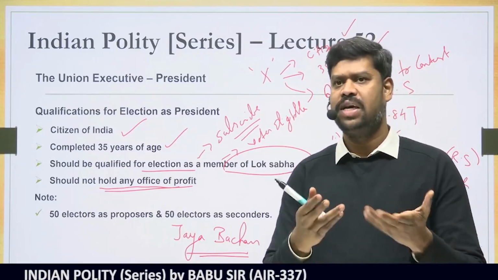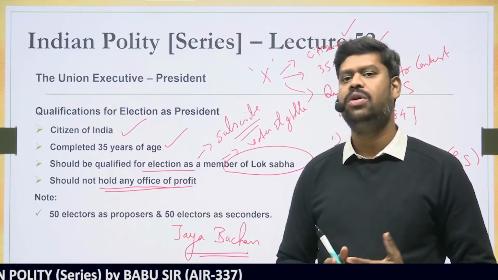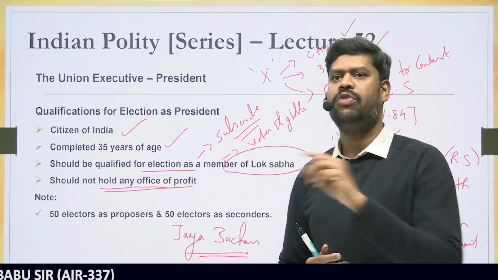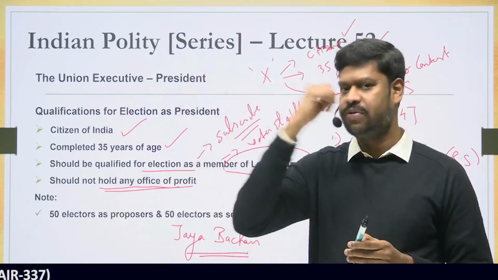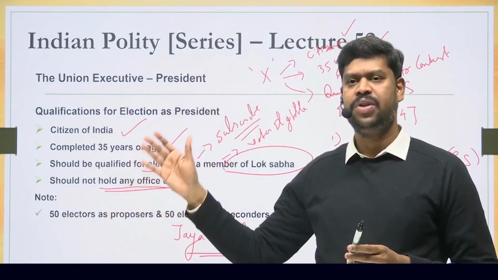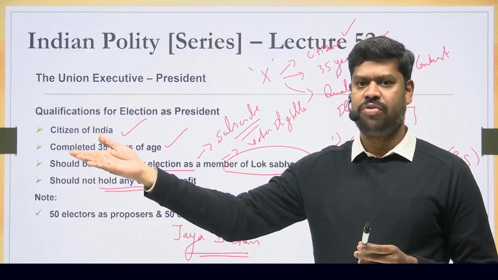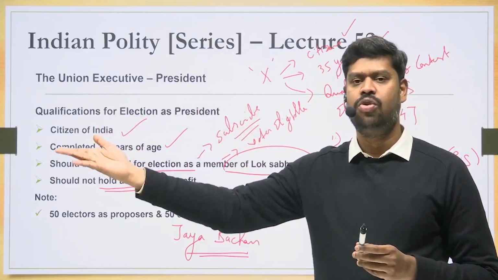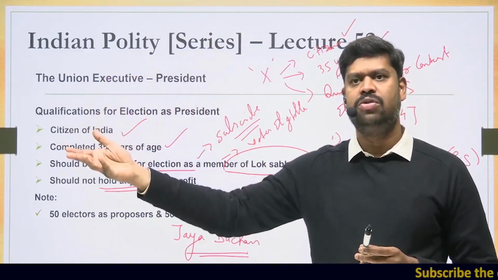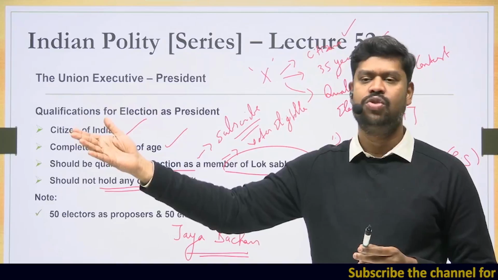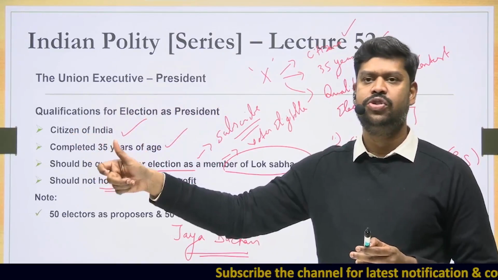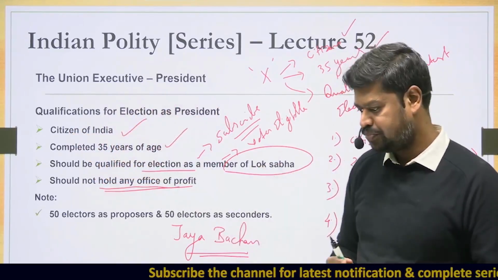And therefore, Jaya Bachchan was disqualified. What is the ground on which she was disqualified to be an MP? She was disqualified because she was holding on to an office of profit, because the Uttar Pradesh Film Development Corporation is an office under the state government of Uttar Pradesh, and therefore it was considered to be an office of profit. Any member of parliament should not hold on to any office of profit. That's a constitutional provision, and if they hold on to an office of profit, that's a ground for their disqualification. So, stating this constitutional provision, Jaya Bachchan was disqualified.